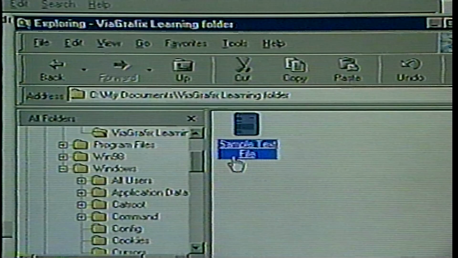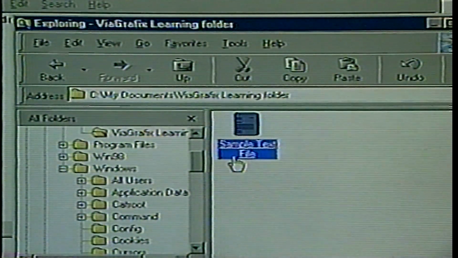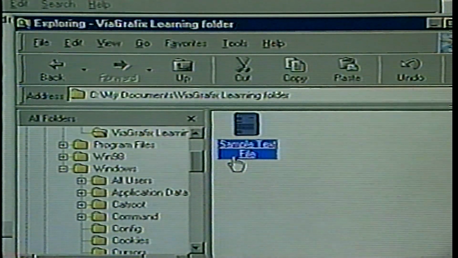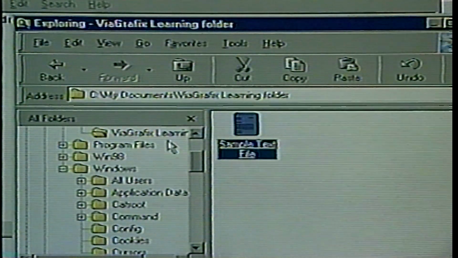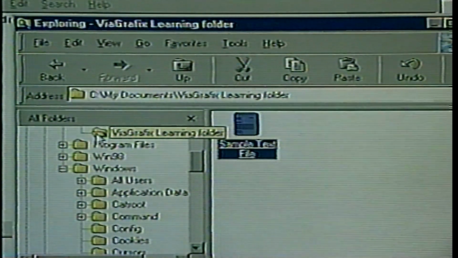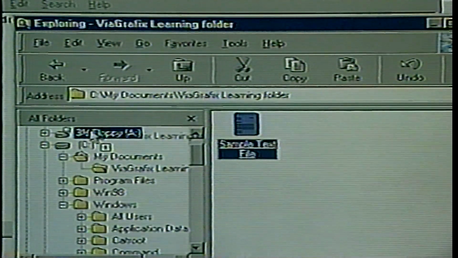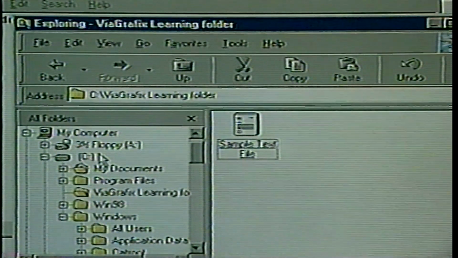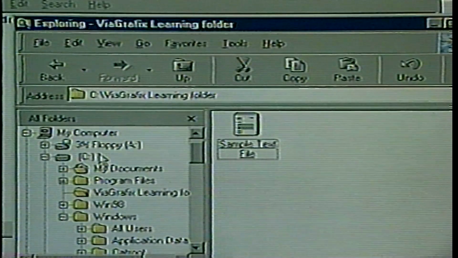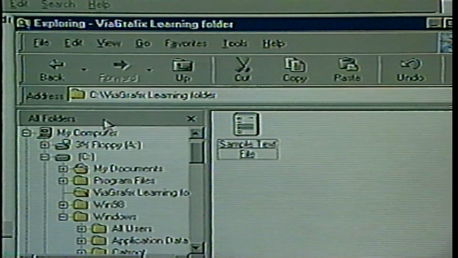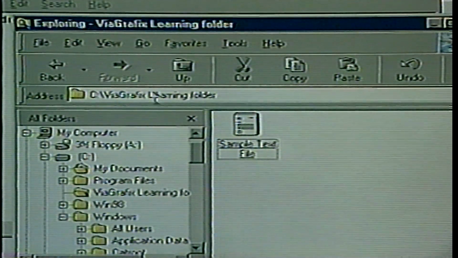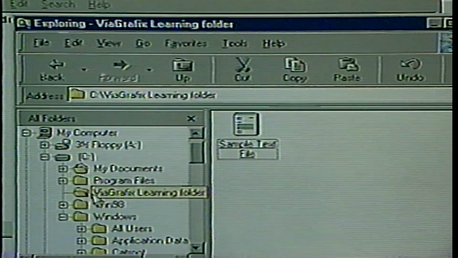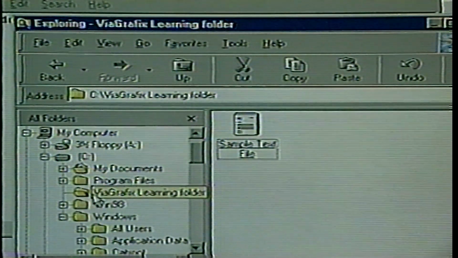We're progressing well, but we don't want our Vidgrafix folder listed below My Documents. Moving it is easy. We focus on the left side of the window, place the pointer over the Vidgrafix Learn folder, then drag it up to the C drive. Once the folder appears over the C drive, we release the mouse. The Vidgrafix Learn folder is now placed in alphabetical order under the C drive and no longer a part of My Documents. Our next exercise will be to transfer the files from our learning disk to the Vidgrafix Learn folder.